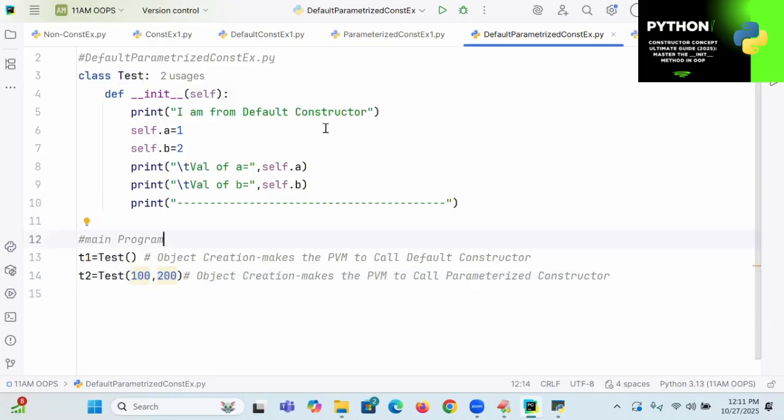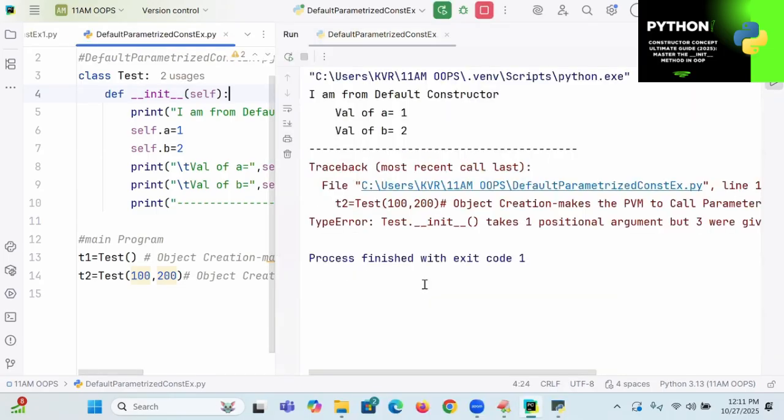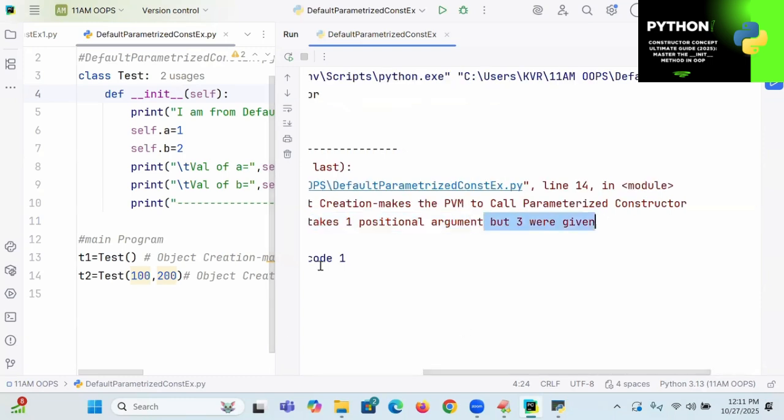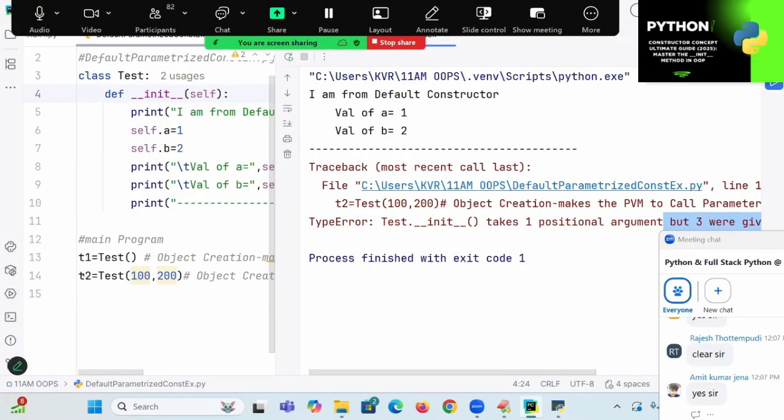Type error. When the arguments are mismatching it will give you a type error. So many times I said, from the functions time onwards, I'm saying type error. It takes one positional argument, self, but you have given three.